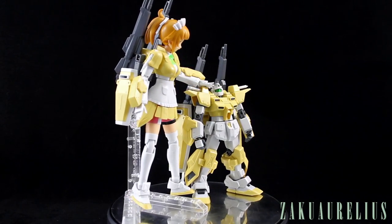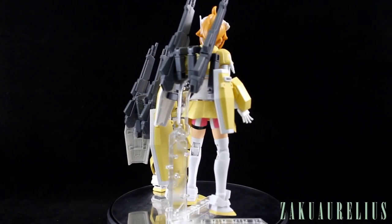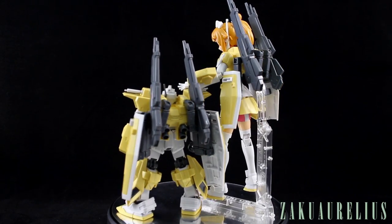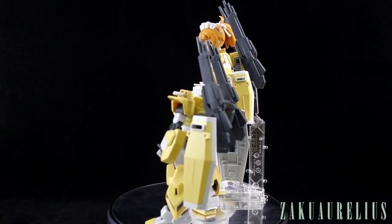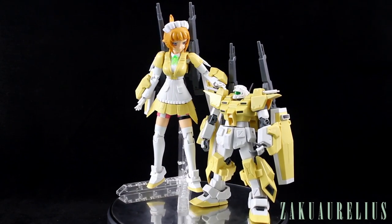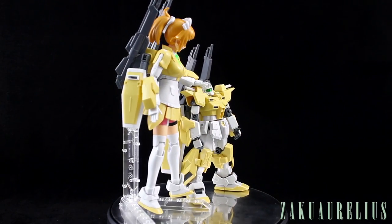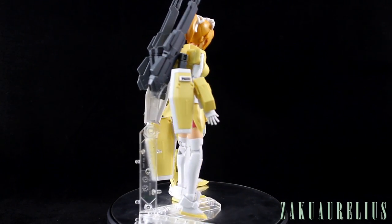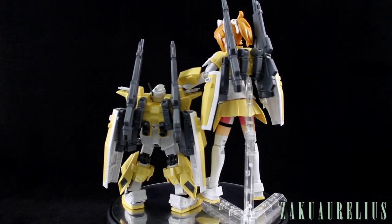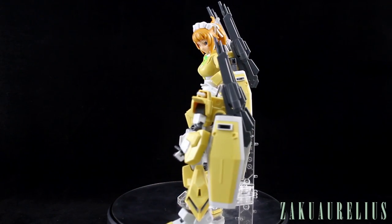Even if it was just standing on the flat surface, same as the GM Cardigan, it would still be quite a bit taller. So it is a very, very tall kit. You can see it's basically more like the height of a 1/100 scale model kit, which is pretty cool, considering that the box for this kit was really quite small and the price is quite low, but you're getting a pretty sizable kit out of this. So it obviously doesn't have a whole lot of stuff. The GM Cardigan is obviously much more bulky just in terms of its design. But the Super Fumina is definitely taller, so it's a really cool comparison with the two of these next to each other, just how they're so similar and yet very, very different. So it's a really cool look, I think.